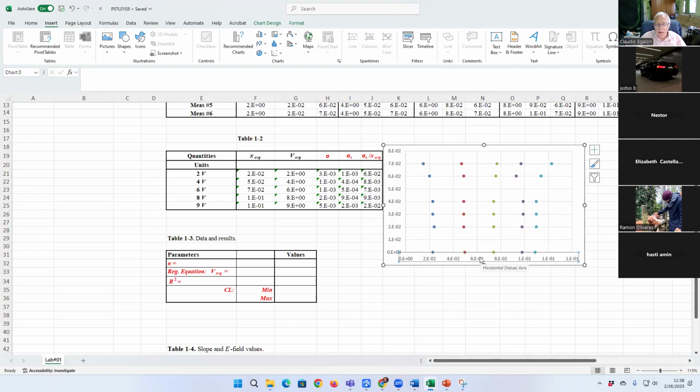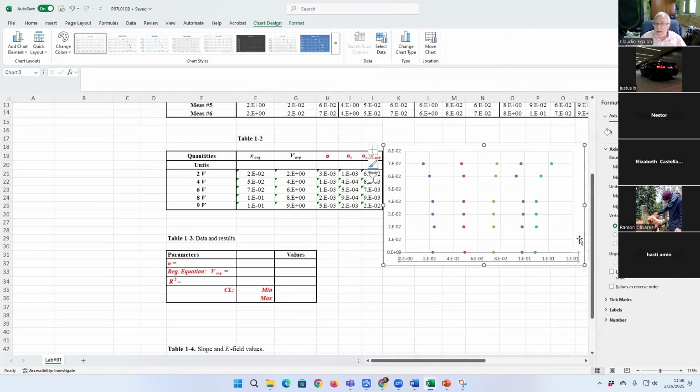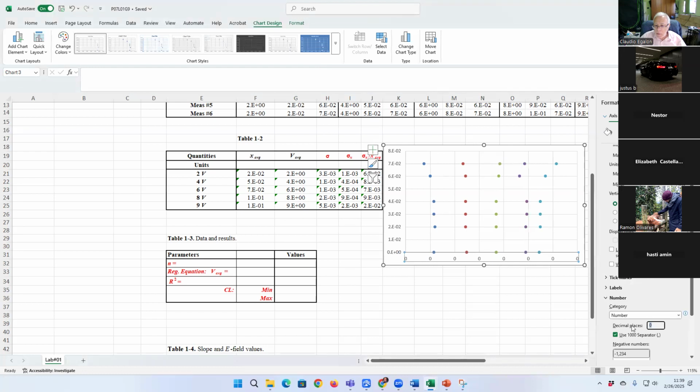You double click on this x-axis and look for the number. See that? Category, you don't want scientific, you want regular number with 2 decimal places, okay? So maybe 2, 4, 6, 8. Okay, that's good. And you do the same for the y-axis.